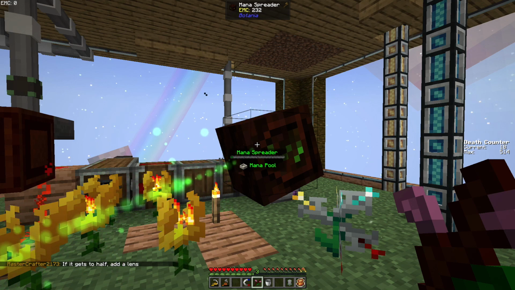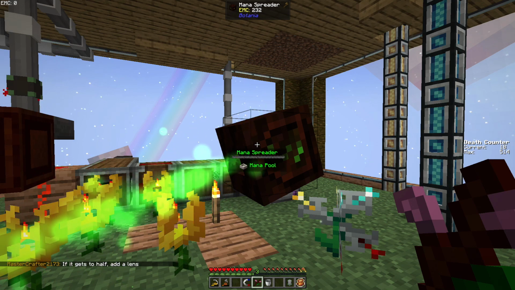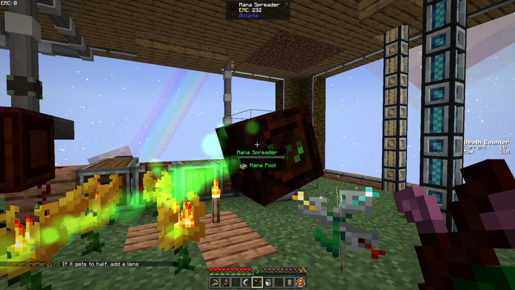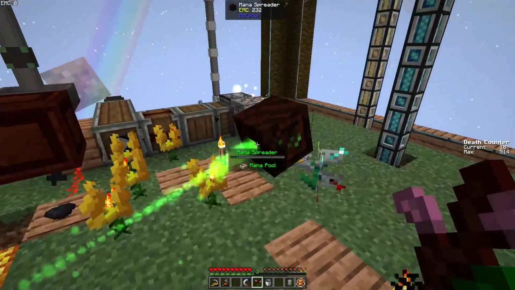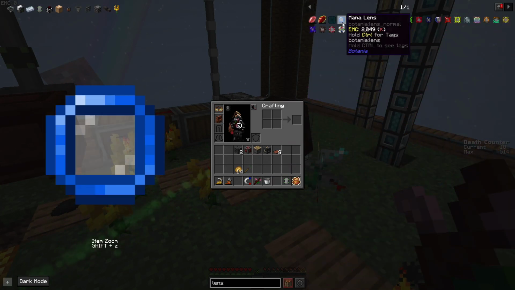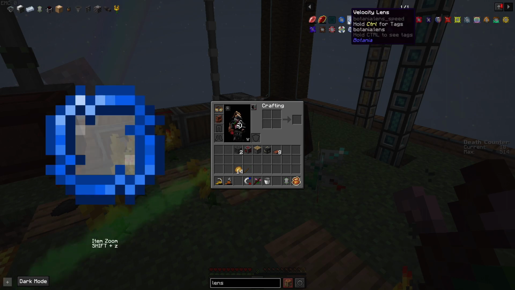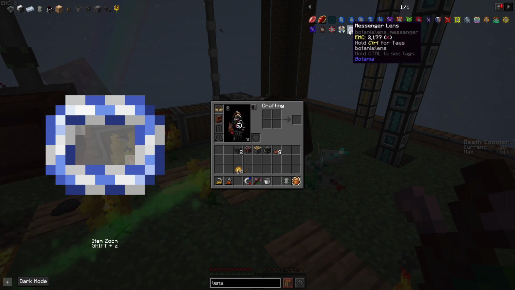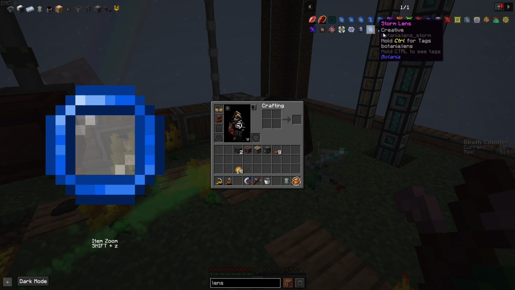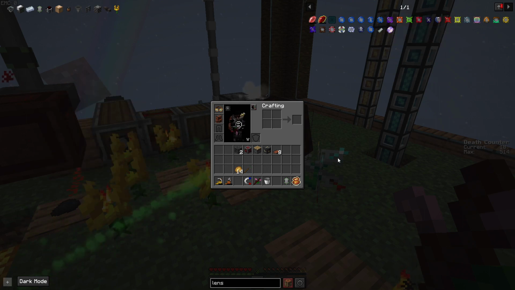It gets to half at a lens. Okay, so it's not getting to half. It's barely getting to a quarter. Okay, but lens. A mana lens? So which lens would you suggest? Just a mana lens? Potency lens? Resistance? Efficiency? I don't know what any of these things do.